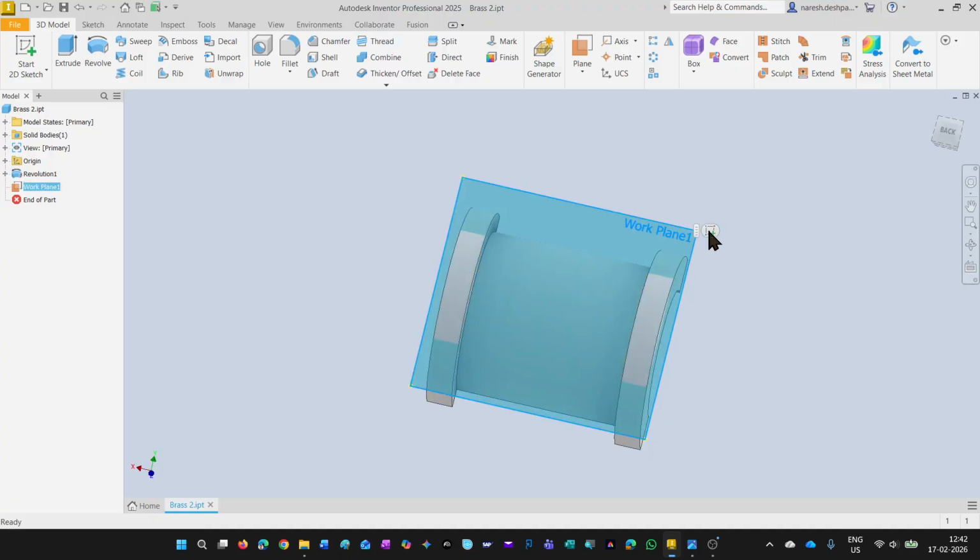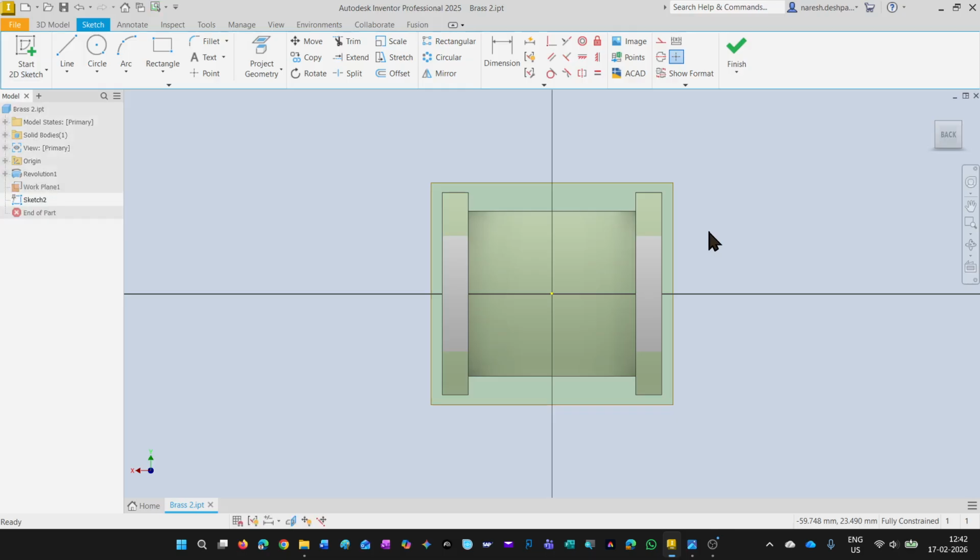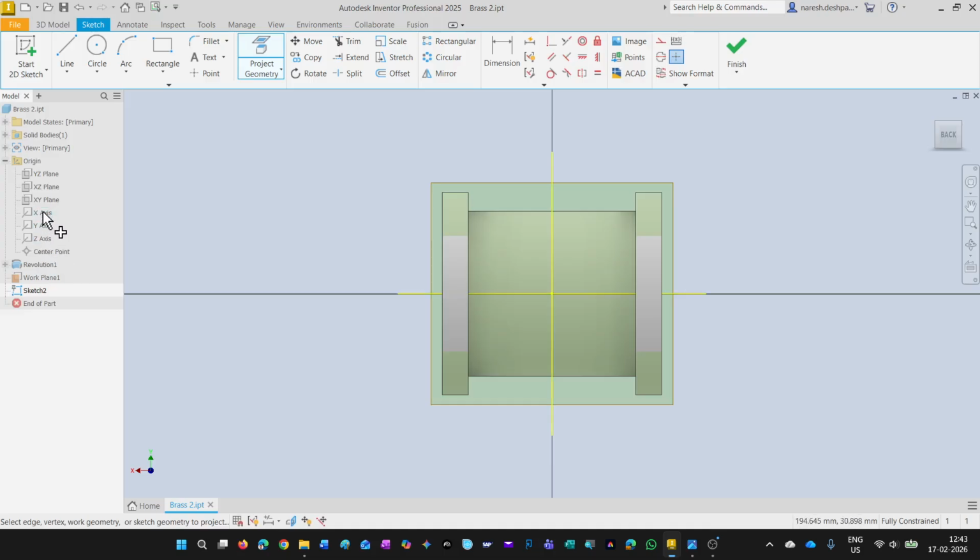Now we will draw a sketch on this. Here we will project the axis, y-axis, and x-axis, and then we'll draw a circle here at the center.